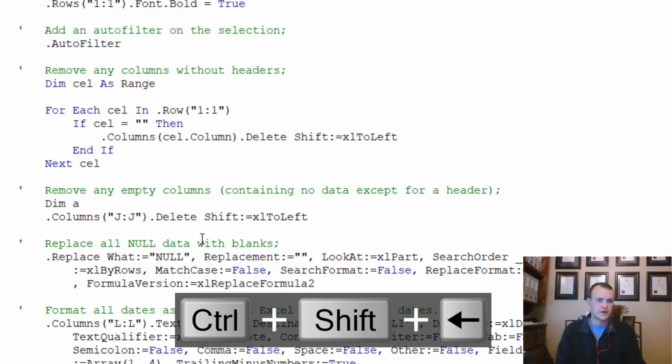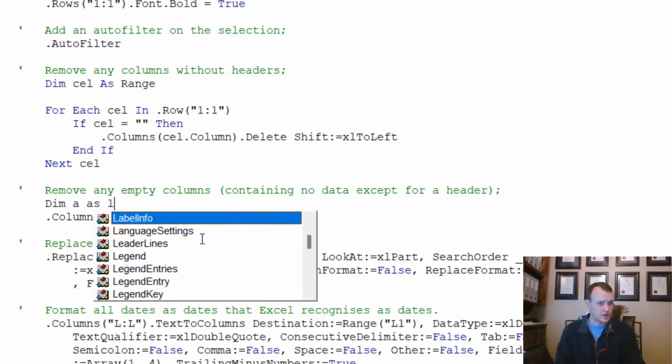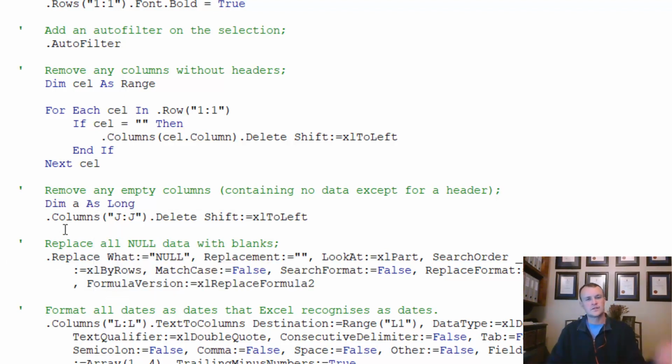So I'm just going to say dim A as long again. You can use integer, but long just gives you a higher number of possibilities, because you never know how many columns or rows you're going to get. So it's just good practice to use long.